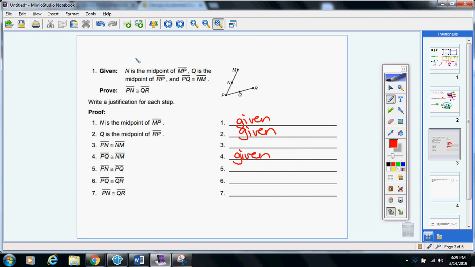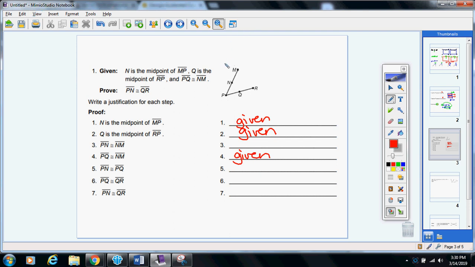And I used the example in class. If you're driving from the mall to your house, you don't have to take the same exact road home every time to get home. There's a couple of little alternate routes that you could go. And so it's the same way with proofs. There may be a couple of little different turns you can take, but ultimately it's going to get you to the same place. And it shouldn't be very, very different. It should be about the same.